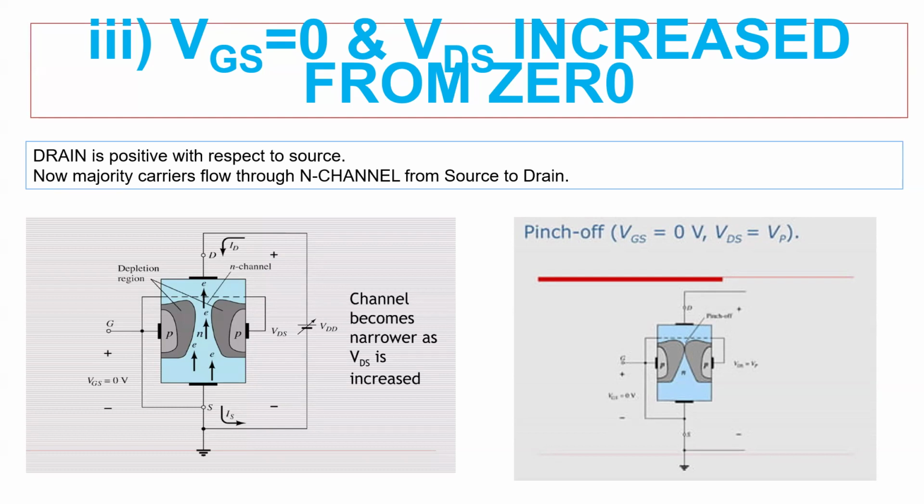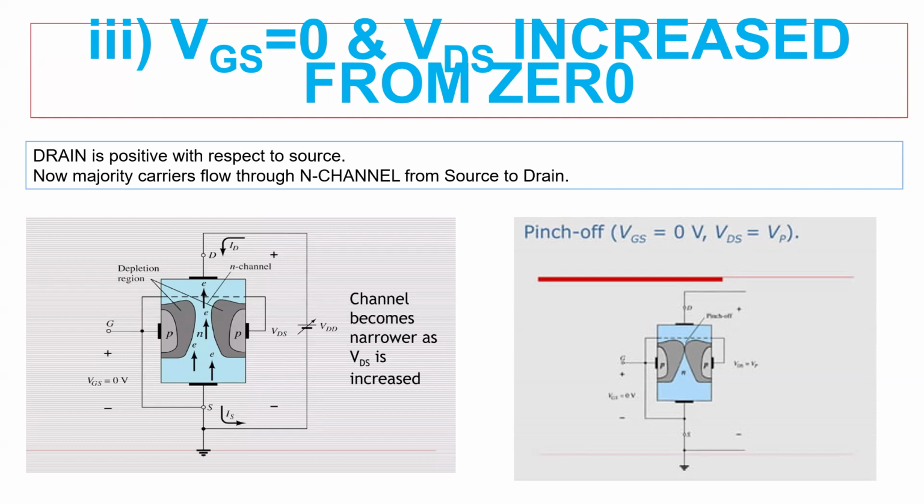When VGS is negative and VDS is increased from 0, if a small positive voltage is now applied to the gate, the size of the depletion region begins to increase, reducing the overall effective channel area. If it is increased further, it is going to reduce the overall effective area of the channel, and thus reduce the current flowing through it. It will be blocking the current. A sort of pinching effect takes place.